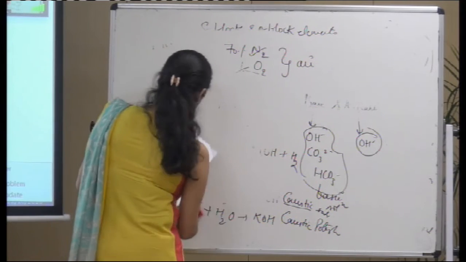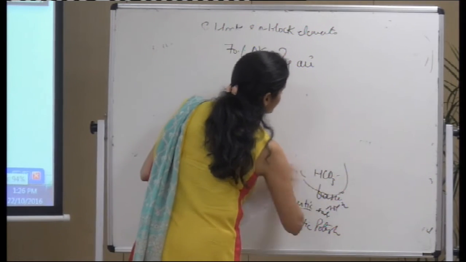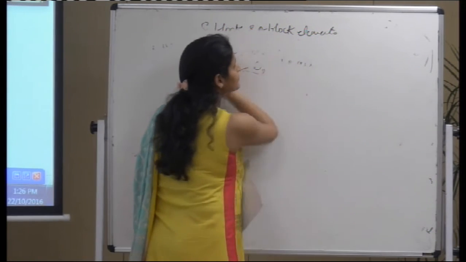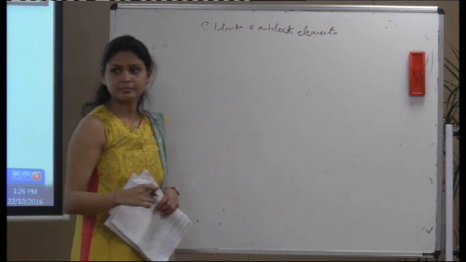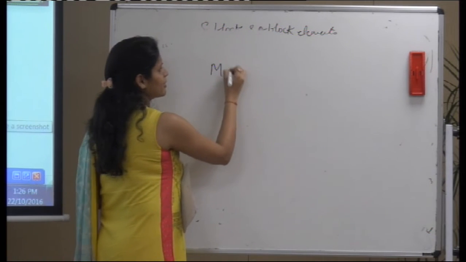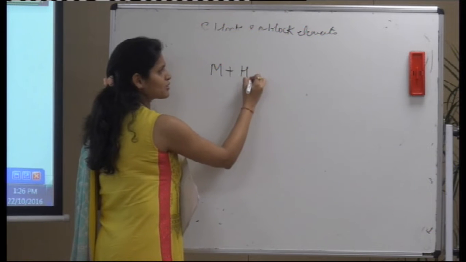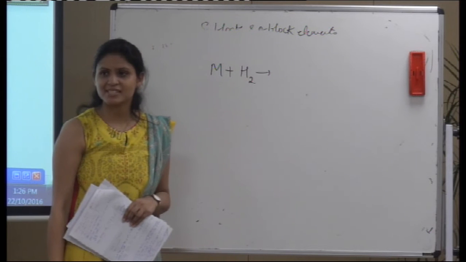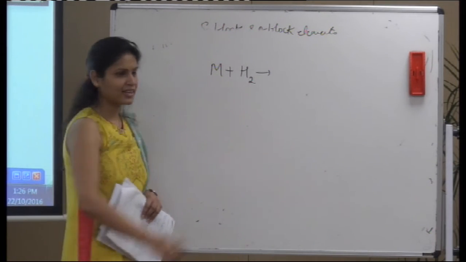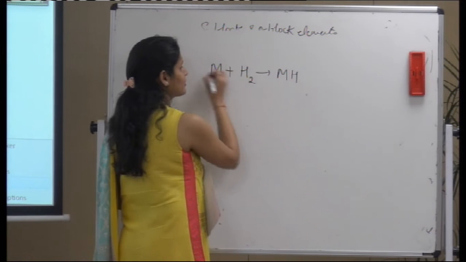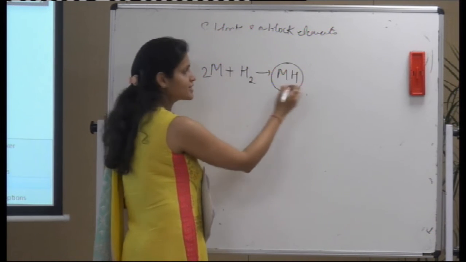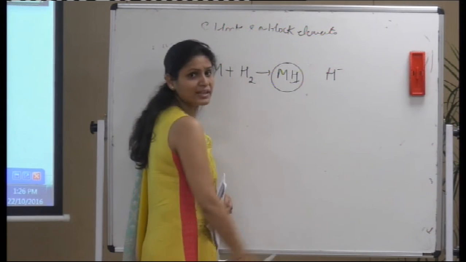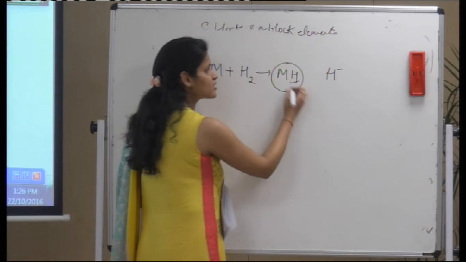Can alkali metals react with hydrogen as well? What if I react an alkali metal with hydrogen? Can it react? Have you heard about metal hydrides? What are hydrides? This is a hydride. This is when hydrogen combines with metal. Hydrogen is combining in the minus form, that is, it is acting as an anion. It is called metal hydride.